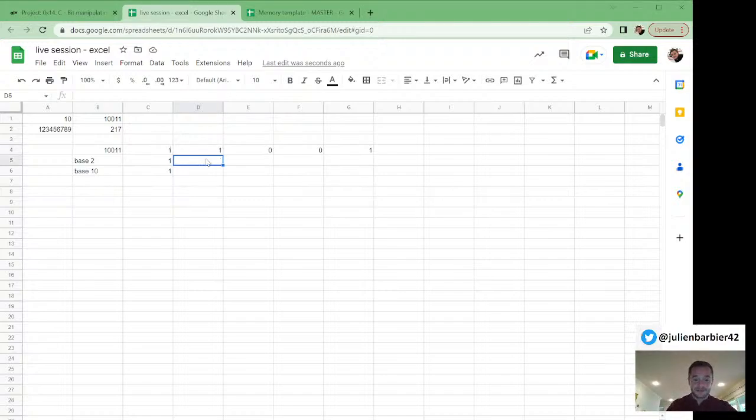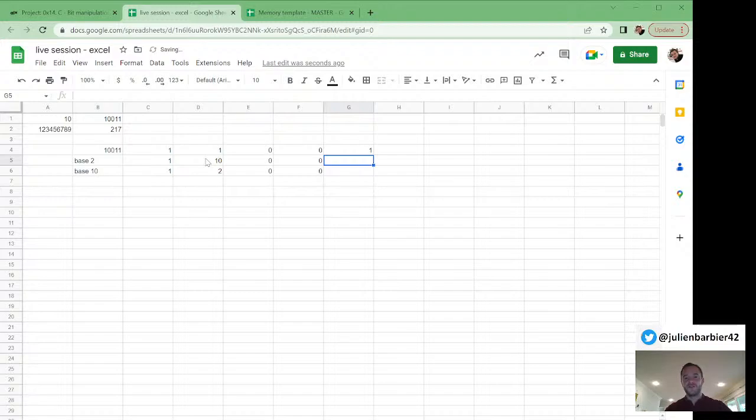Exactly. So that's 2. And what's the value in base 10? 2, right? But really it's this, right? What's the value of this number in base 2? 0 is going to be 0 all the time, right?